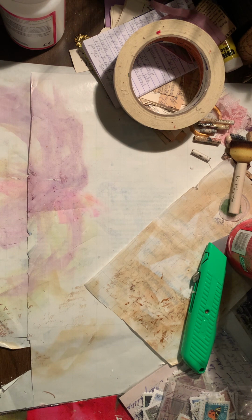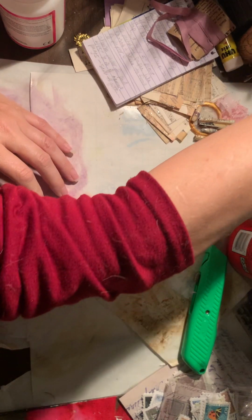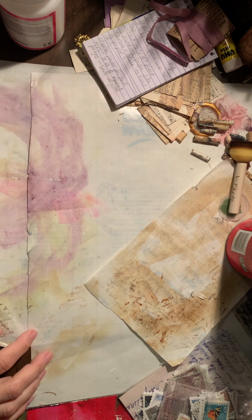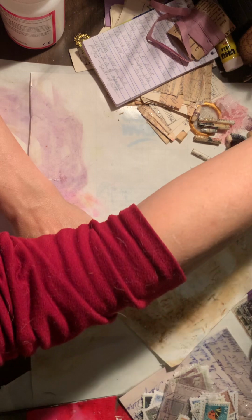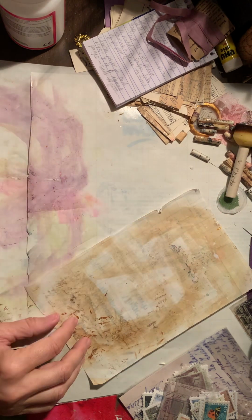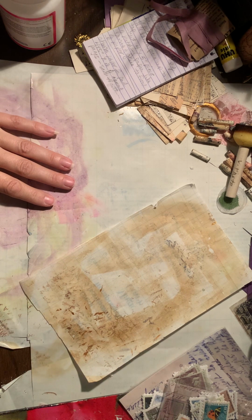And like I said, I keep the dust jackets because I think I will definitely be making a bunch of book journals. I think that would be fun, making book journals and making them soft. So anyway, that'll be another video for a different time. I'm crunched on time right now due to the fact I'm trying to get my Etsy store launched by mid-April, and here we are, the first of March. Okay, so there you have it. That's what I'm going to be doing, pulling these apart and taping up the spines if I cut them.